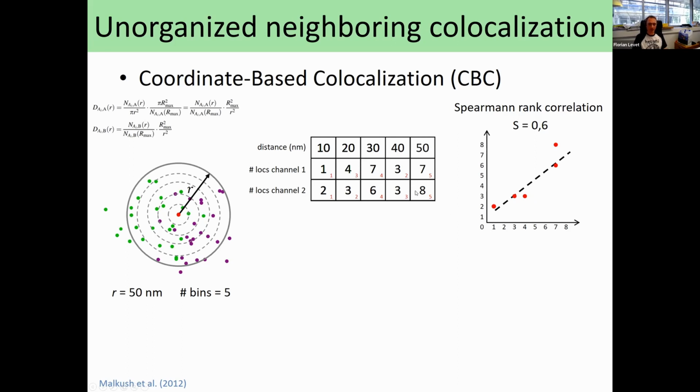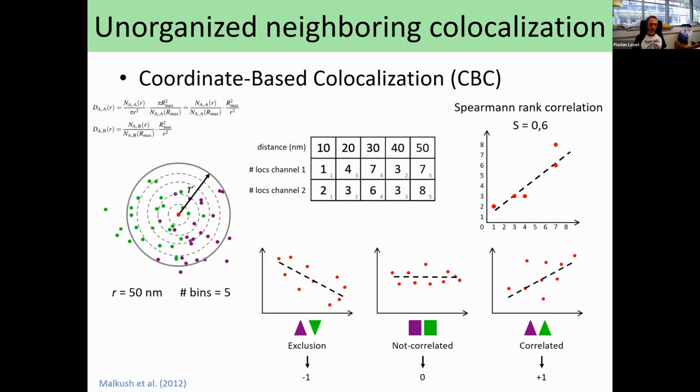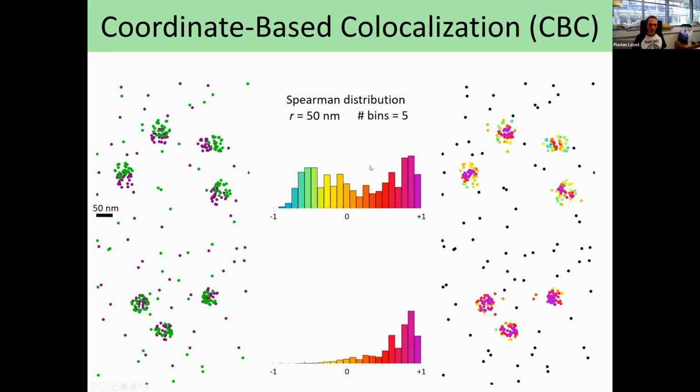So you can clearly see that you don't need some linearity between these two values, since it is the rank that you compare. And it's really necessary with single molecule localization microscopy because of the difference in the localization density in your two stainings. Same as for Pearson, in the end, you will have this curve that will say whether you are excluded, not correlated, or correlated. So it's also working pretty well.